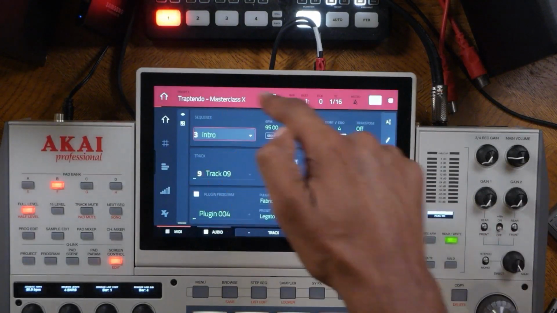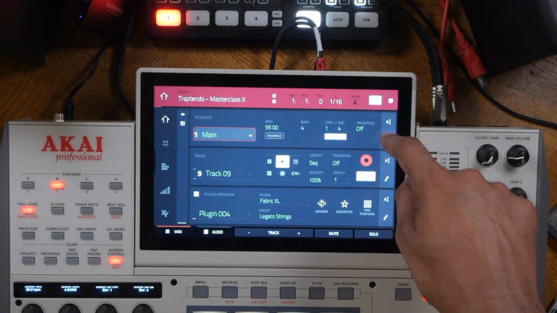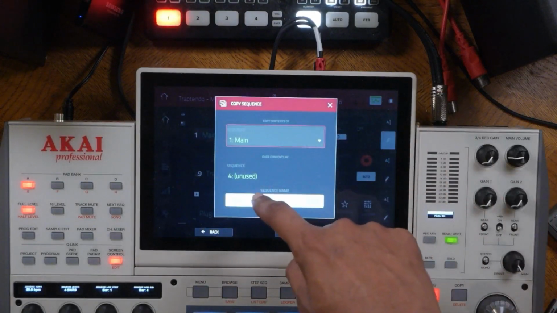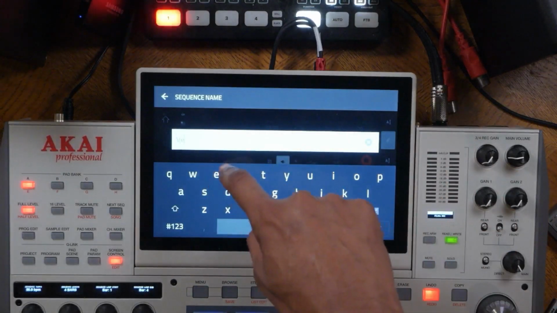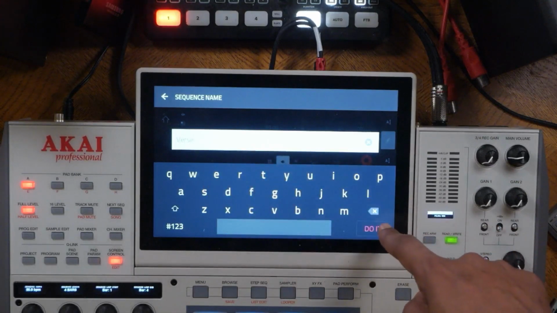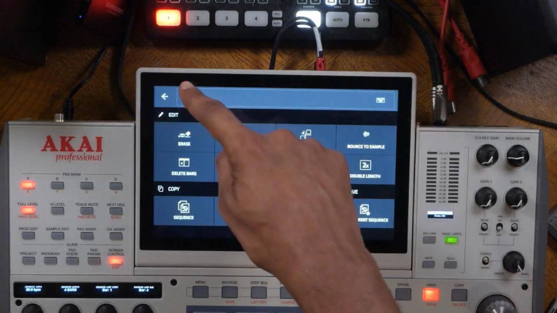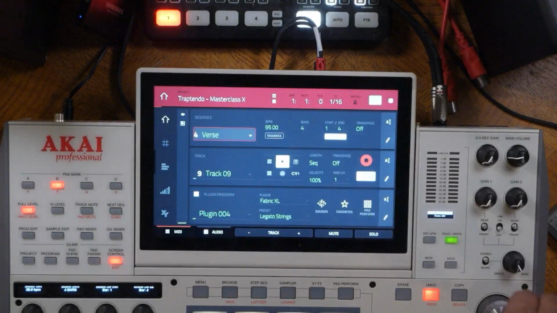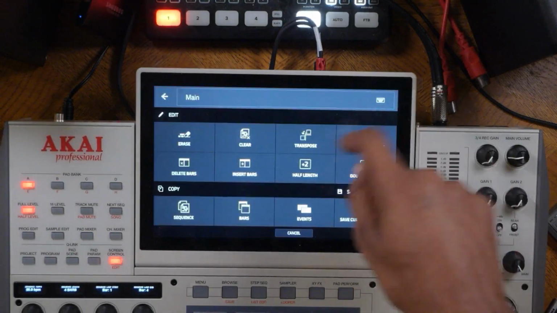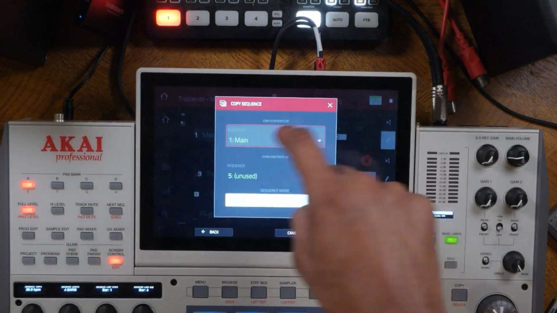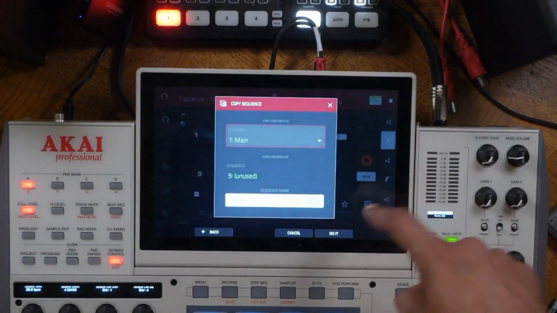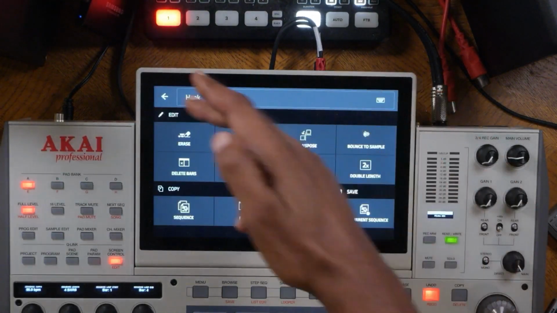Then we're gonna go right back over to main, and then we're gonna hit this pencil sign, and then we're gonna make a track called verse. So we're gonna create a verse track. Then hit do it again. And from here, we'll go all the way back again to the main, and then we're gonna create another one called hook. So that will be the hook or the chorus or whatever you like to call it.